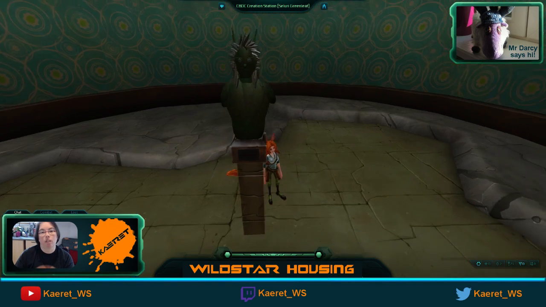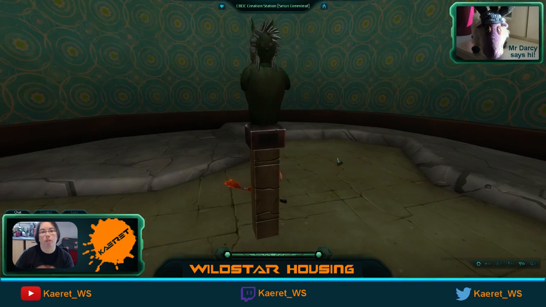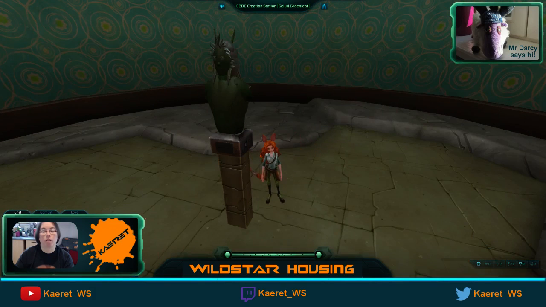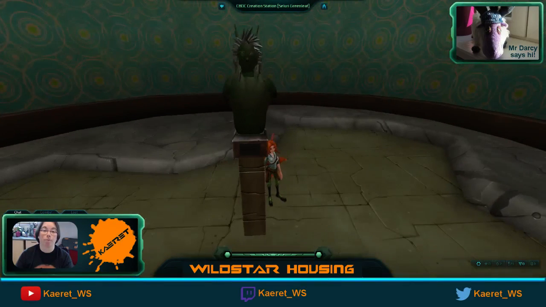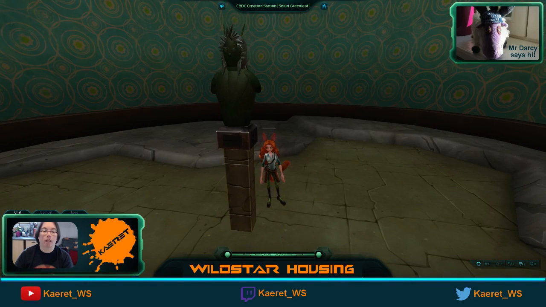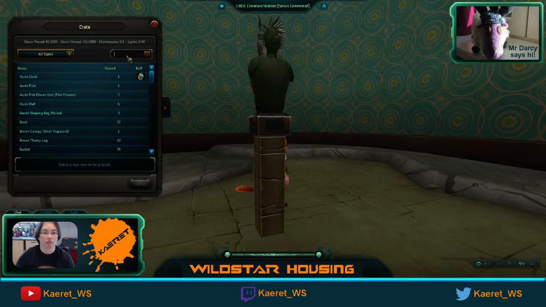Just looking to see if I want to change the pillar. Currently it's the Draken one. I could go with a different one. I wanted one that kind of looked like stone, and the Draken one in the preview looks more stony than it actually appears here. Whoops.